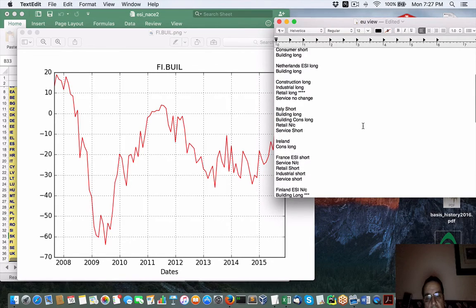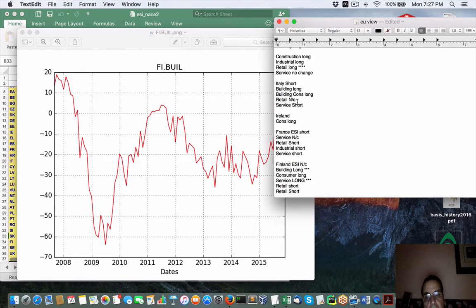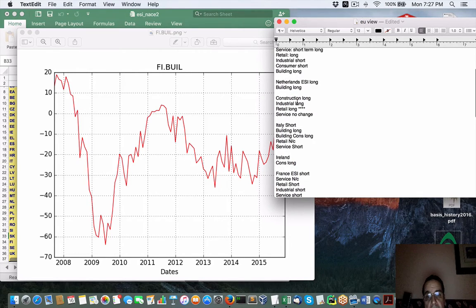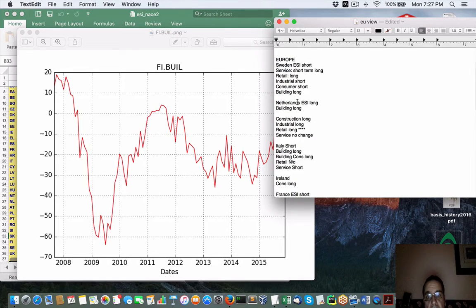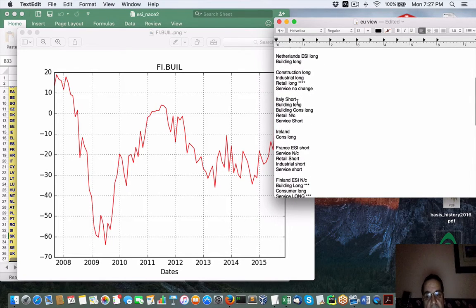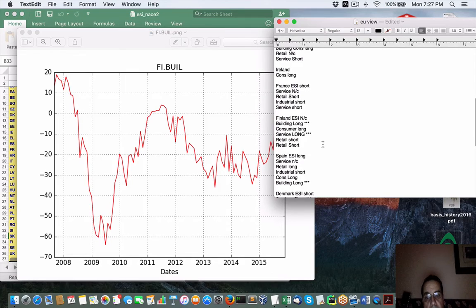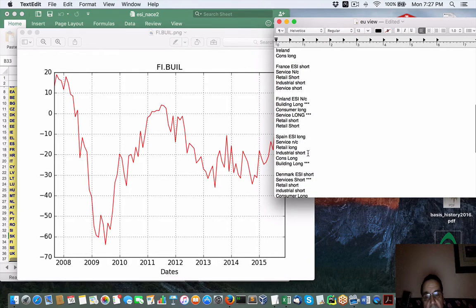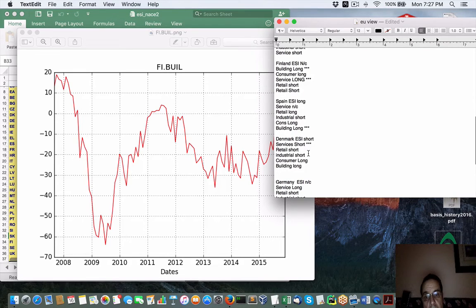We could short Greece, but maybe, well, I'd say UK, but they're not in the same currency. There's no shorts in the building.